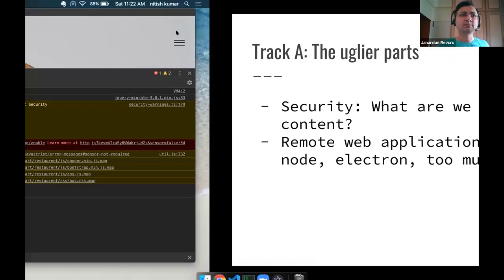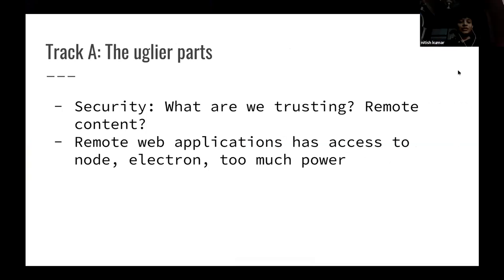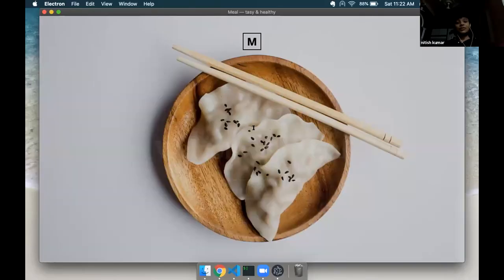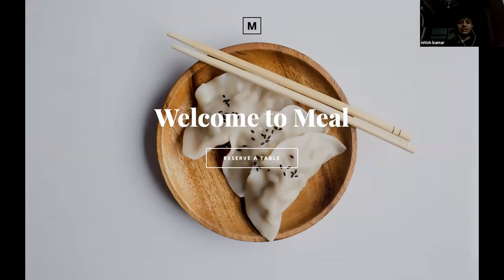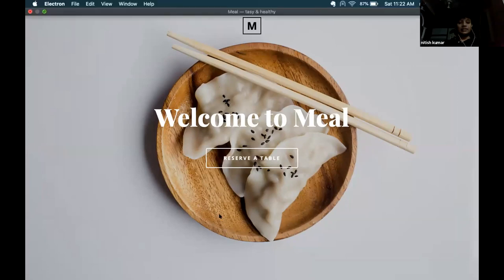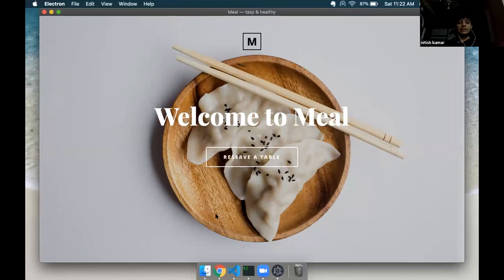Are you guys able to see my screen? It's coming. With those few lines of code, I just loaded a dummy site here, and you can see this is exactly that site. What loaded here is basically a template that I just downloaded from the internet, and that's it. It is a local server running here. I'll try to change this in the next slide that we'll go through. I'll just show you the code, how it looks.